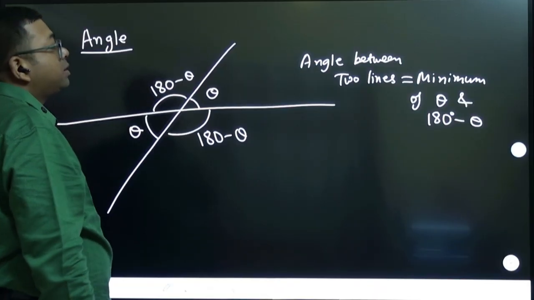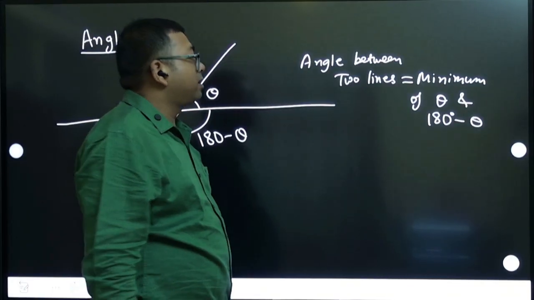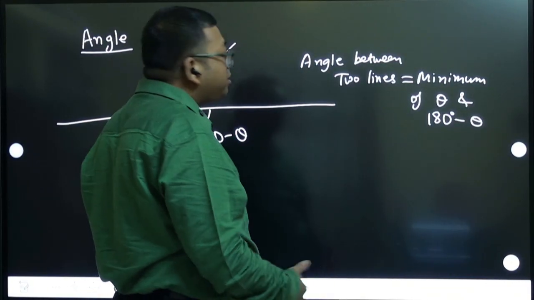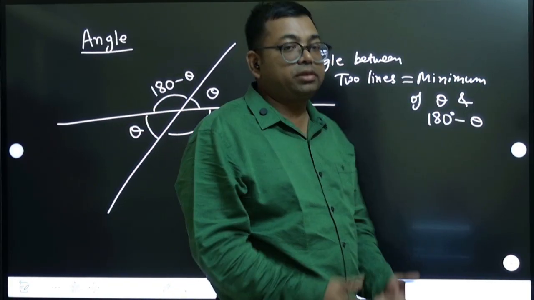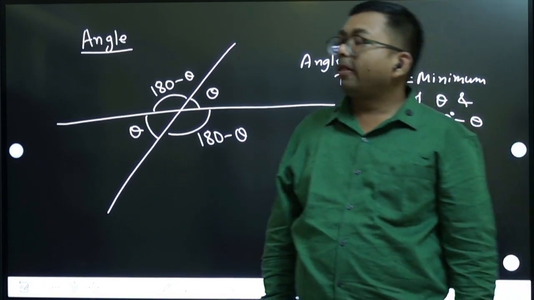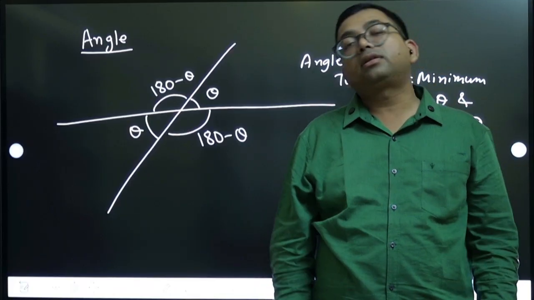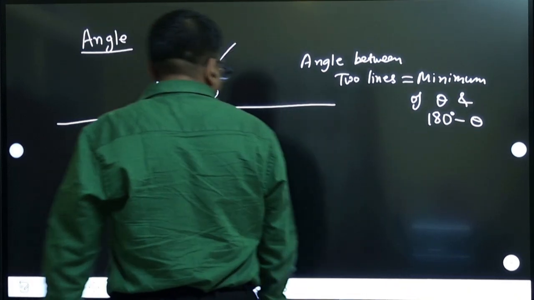But the thing is, how do we measure that angle? So angle measurements are done in different units. One is degrees, right? Degree is one of the units we use to measure that, like 10 degrees, 20 degrees, 30 degrees, 90 degrees, all that. Okay, so this degree concept, how this concept of degrees came, that we try to understand.